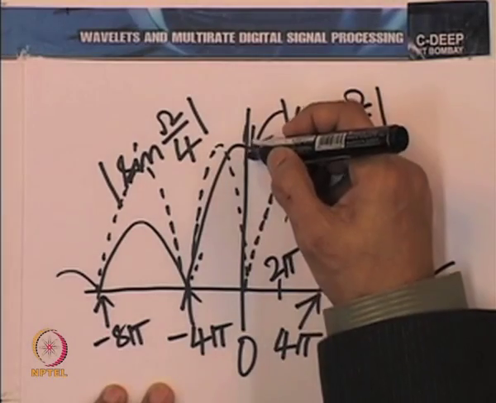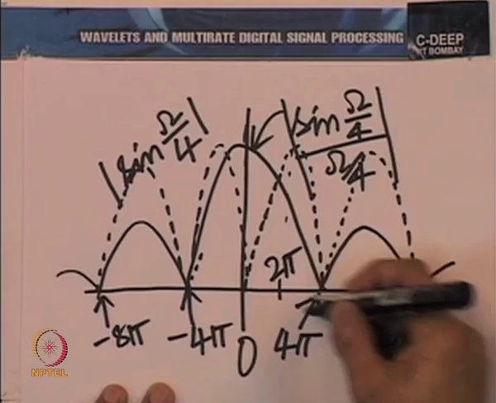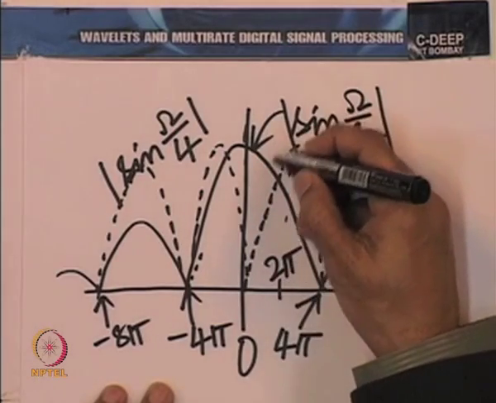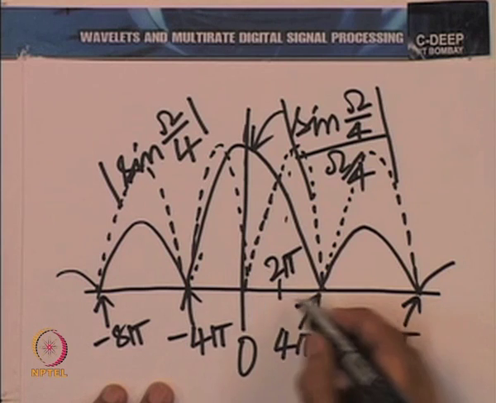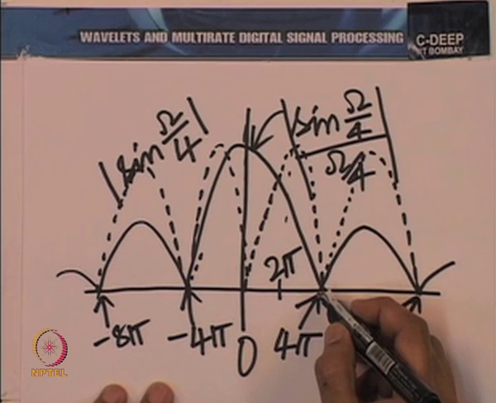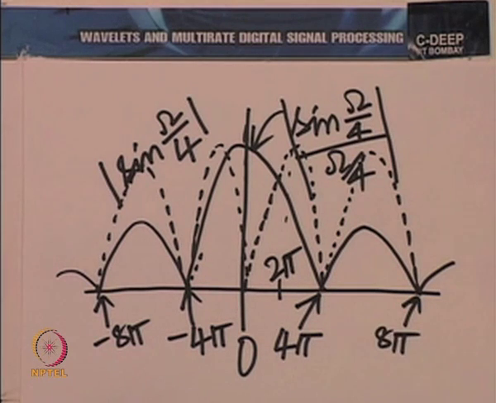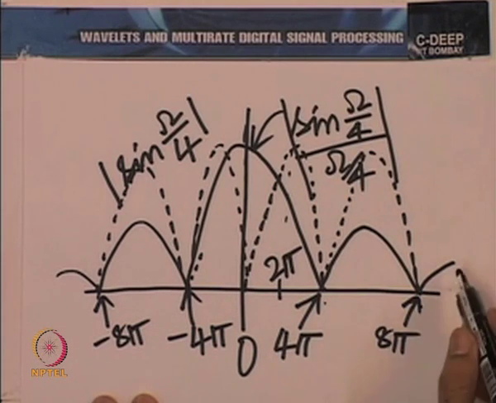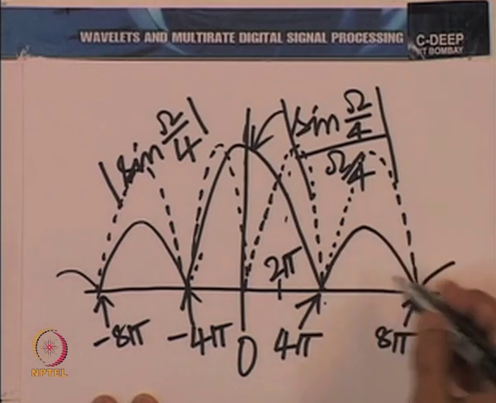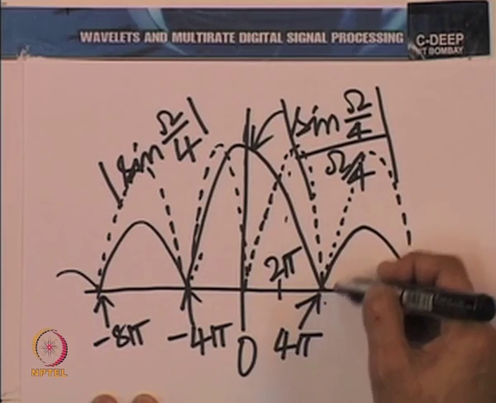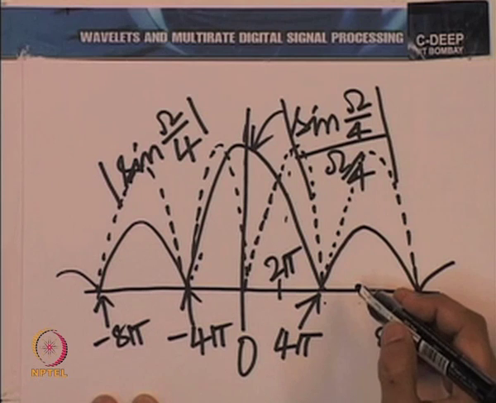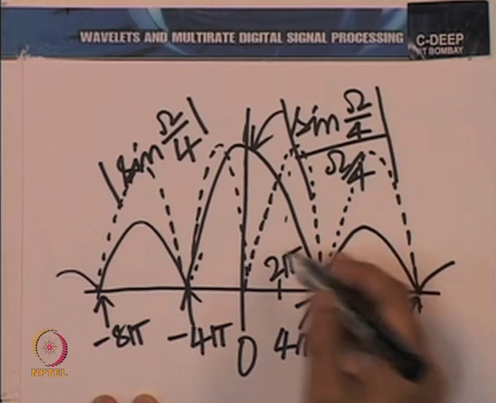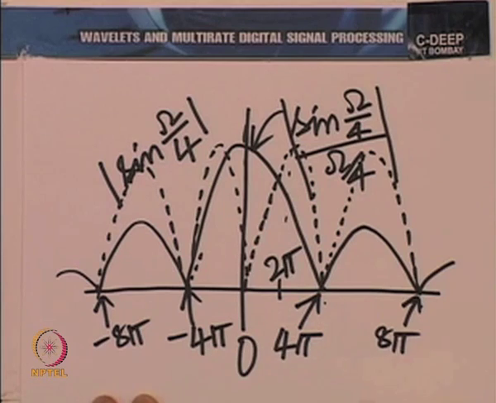And therefore, when you multiply this decreasing function by an increasing function here, there is going to be some point of maximum in magnitude somewhere in between 0 and 4 pi, and it's going to taper off to 0 at 4 pi again. So, let me focus, you see in the other side lobes it's easier to understand. For example, between 4 pi and 8 pi it's very easy to understand. You're multiplying essentially two similar looking functions. And so, you can see there's going to be a maximum somewhere, it's going to taper off. And it's also clear that the maxima in the other side lobes are going to be weaker than the maxima in the main lobe here.